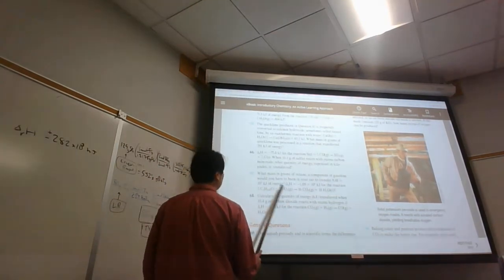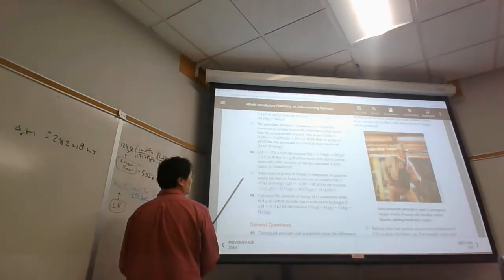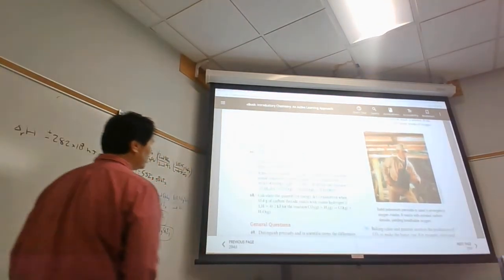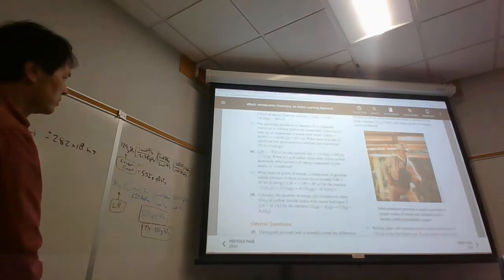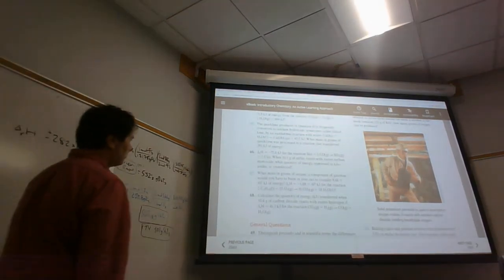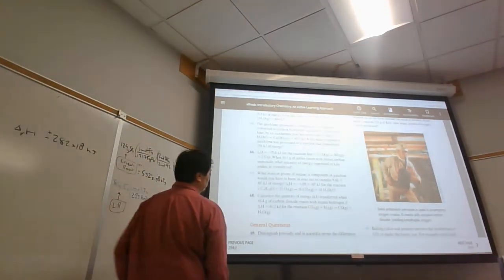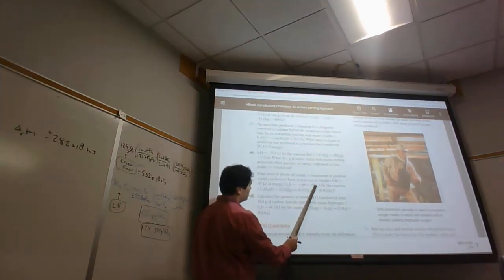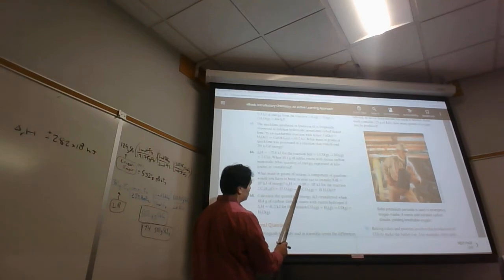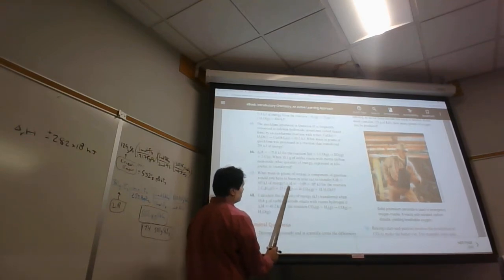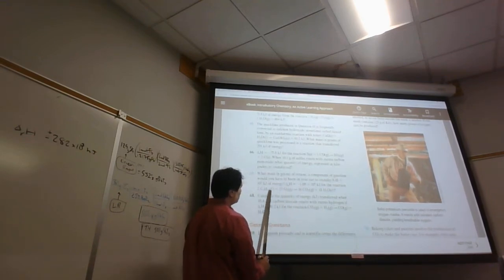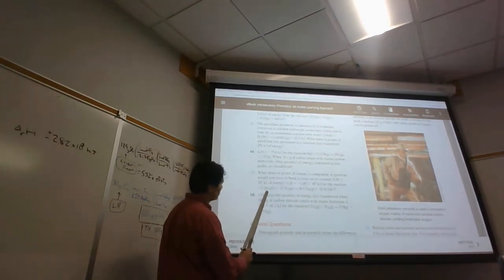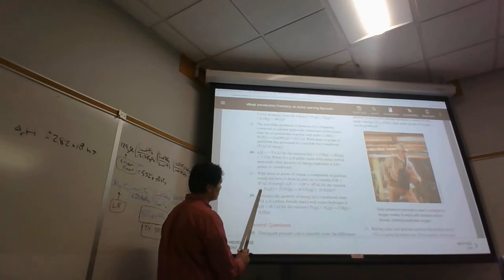We're going to do number 67 here. What mass in grams of octane, a component of gasoline, would you have to burn in your car to transfer 9.48 times 10 to the 5th kilojoules of energy? So here they give us a delta H. And the delta H is negative, which means energy is released or energy is produced. And so this is a delta H sub R. The R is for reaction. So this is the amount of energy that we get by burning 2 moles of octane, because that's the reaction as written.